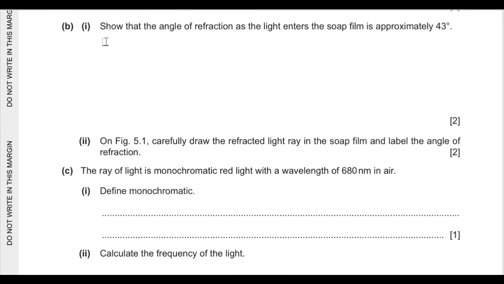B part says show that the angle of refraction as light enters the soap film is approximately 43 degrees. We can use Snell's law for this. Refractive index is equal to sine of incident angle divided by sine of refracted angle. Now, if I want to calculate the refracted angle, I will rearrange the equation and it would be sine inverse of the bracket sine of incident angle divided by the refractive index of soap.